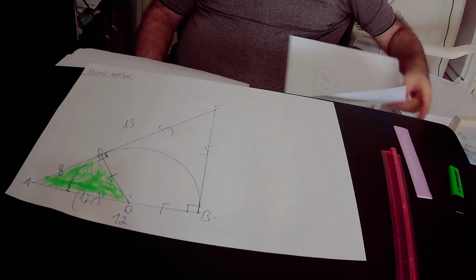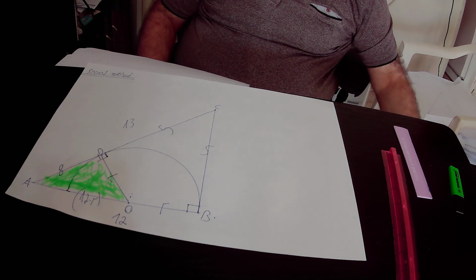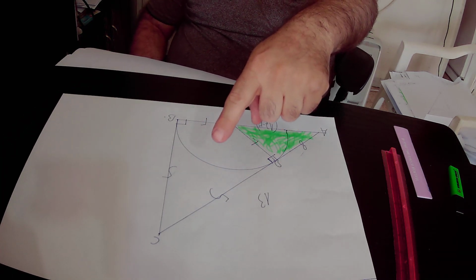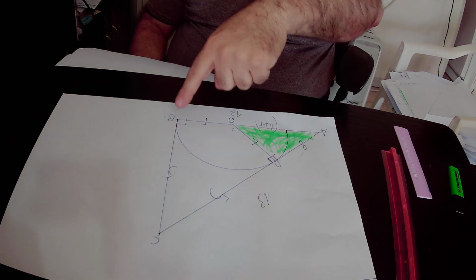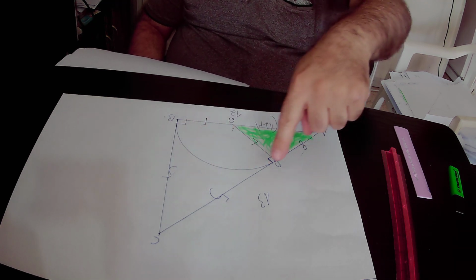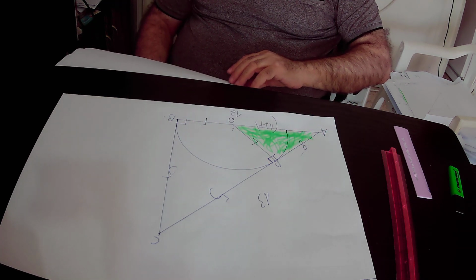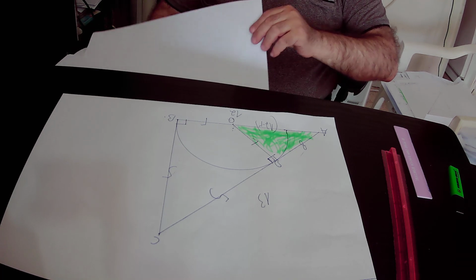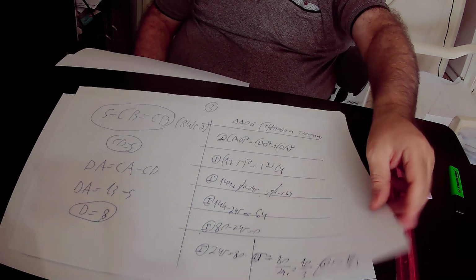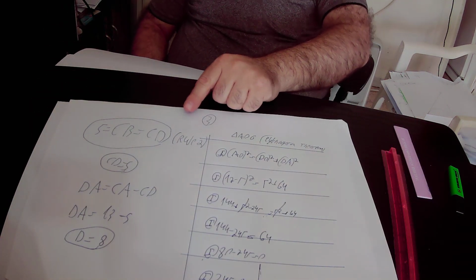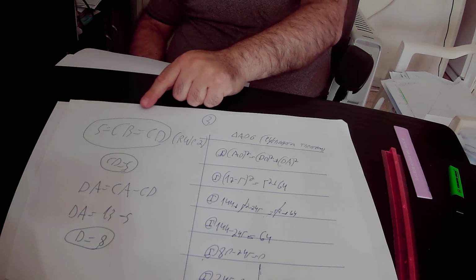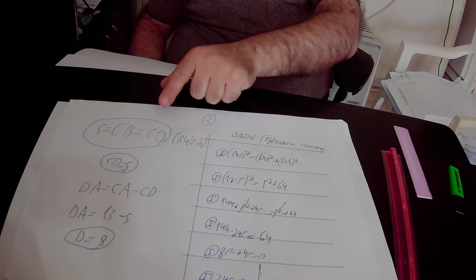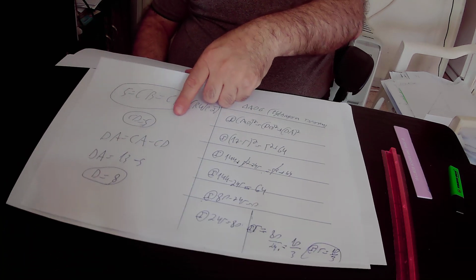We can implement rule number 2 of two tangents theorem in our drawing, because in our drawing we have the external point C, and from the external point C we have the first tangent that's CB and the second tangent is CD. And according to rule number 2 of two tangents theorem, the lengths of those two tangents are equal to each other. That is to say, CB equals CD according to rule number 2. But we know that CB equals 5 units. It is given in the question. So from this equation, we derive that CD also equals 5 units.